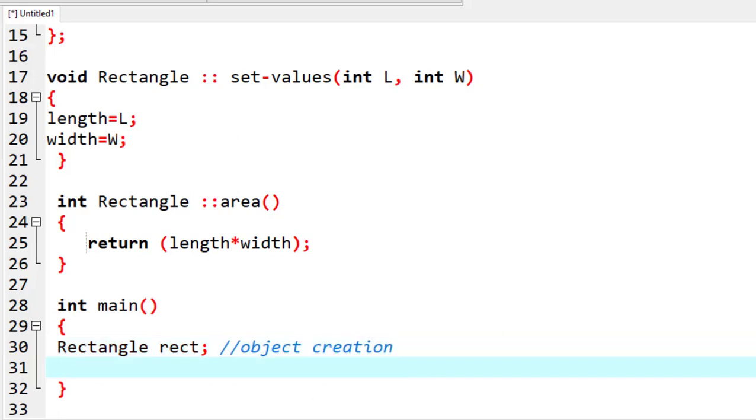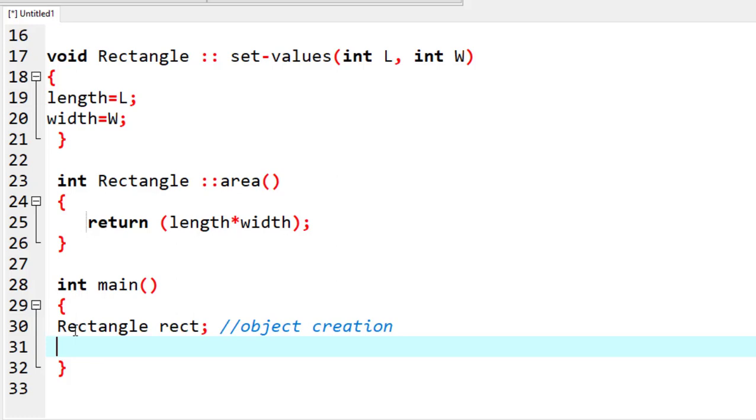Secondly, I have to declare variables that I'll be using to pass the values to the function set values. So let me declare them. One is called value length.